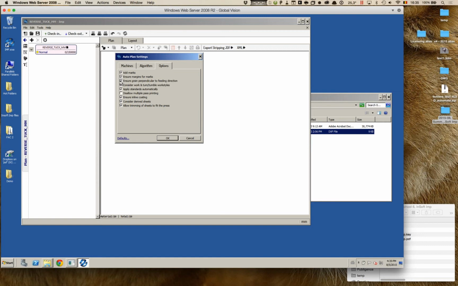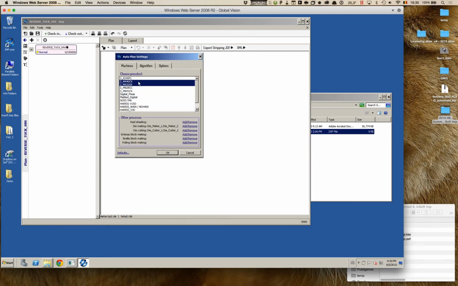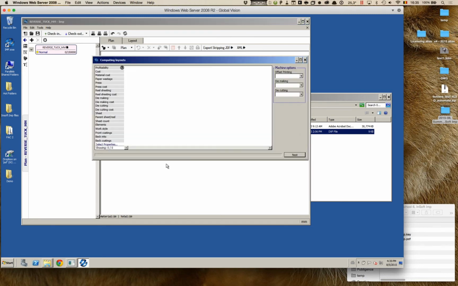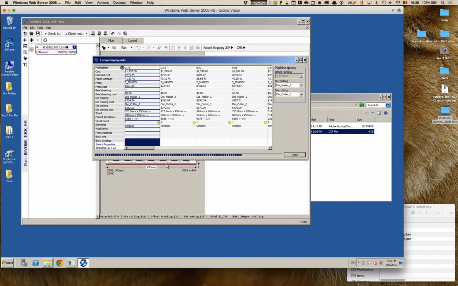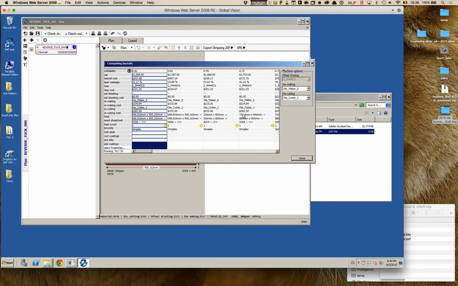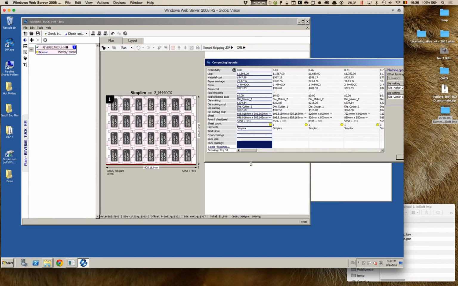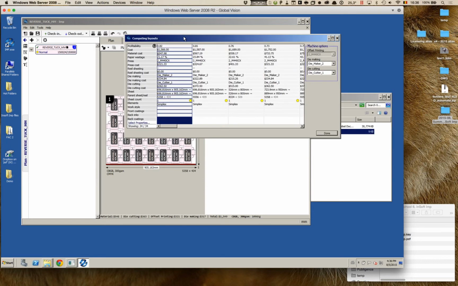Now, let me go to options and verify that the grain direction here is actually taken into account, and then I'm going to say OK. Now this is going to take a little longer, of course, because it doesn't only have to look at the rectangular shape, but it looks at the nesting it can do for that type of job.